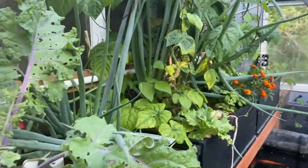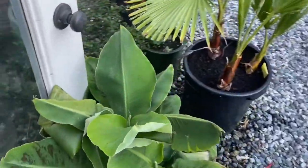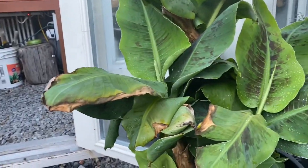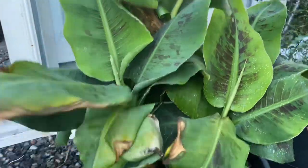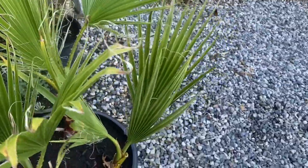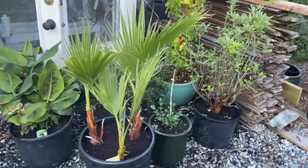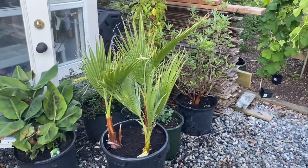Here's our aquaponics — right now it's not producing too much. It's the fish that provide the nutrients for the aquaponics. Here we have some bananas — these actually produce fruit, dwarf banana plants — but we shall see, I haven't got any fruit yet. And then I have my Washingtonias — filifera and robusta — I put all three in one pot because I had so many and no space. These guys were outside for most of the winter and I threw them into the greenhouse during the coldest parts, and they're doing well.